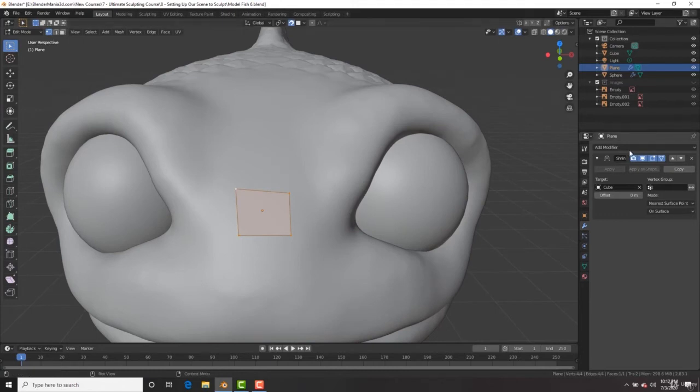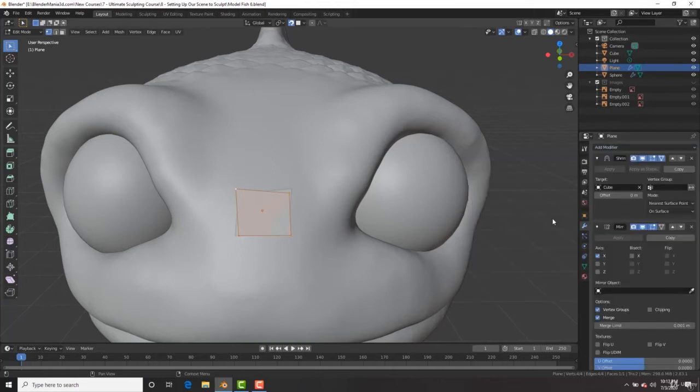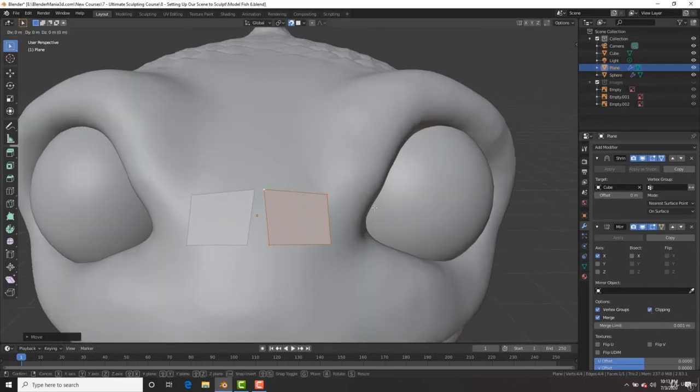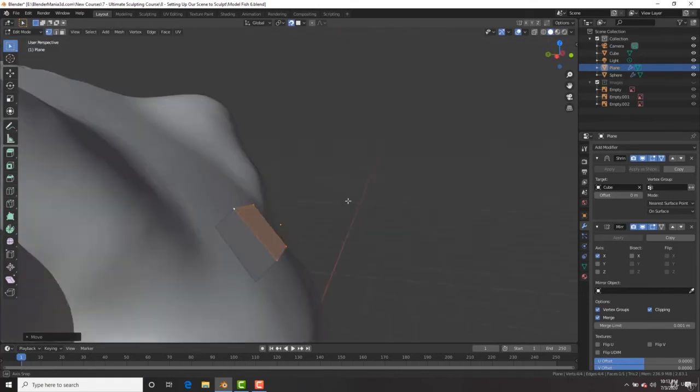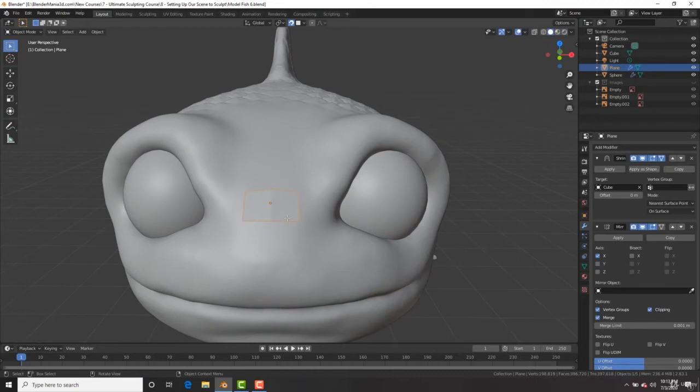Sweet. The next modifier we're going to add is a mirror modifier because once again, we only want to model half of the fish. So we're going to go here and add in a mirror modifier. And to get it mirroring properly, we're going to hit GX in edit mode and bring this out. Now, obviously, we want it to snap together. So we're going to enable clipping right there. And what clipping does is if we hit GX and bring it together, you can see that it now merges it together just like that. All right, sweet. So we are now basically ready to retopologize this fish.